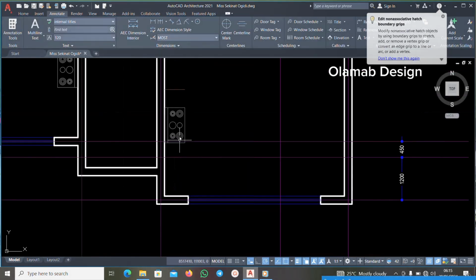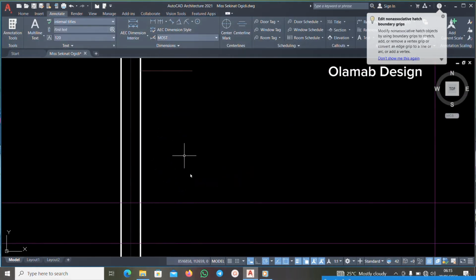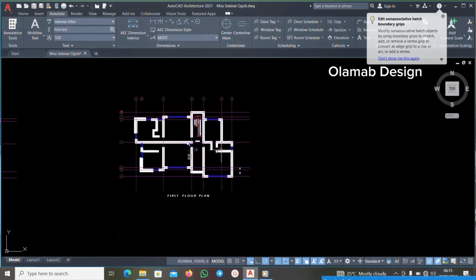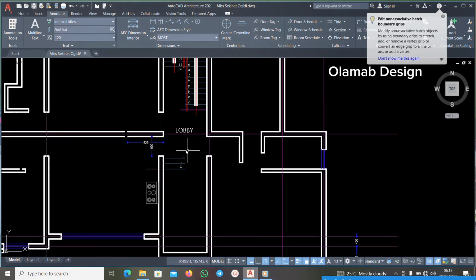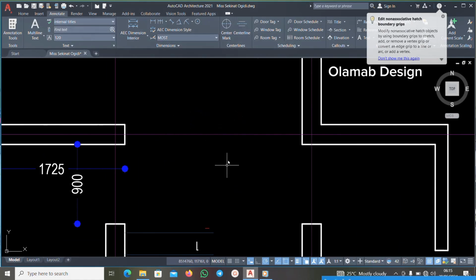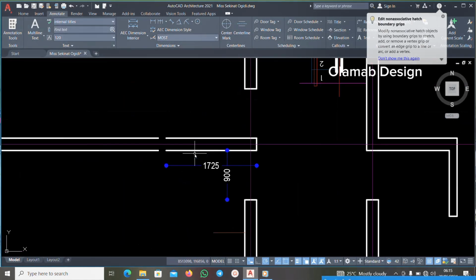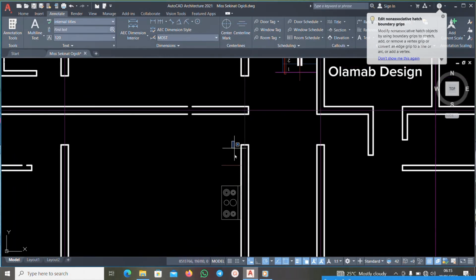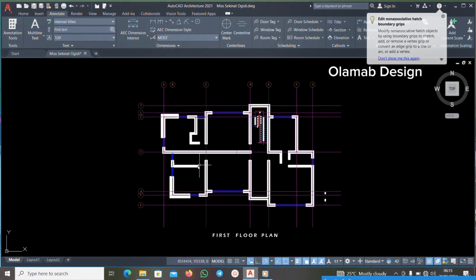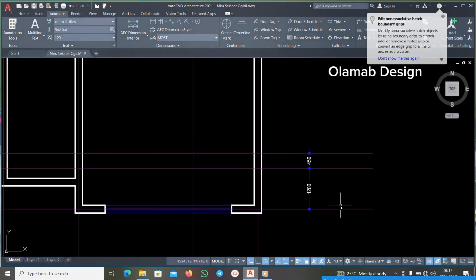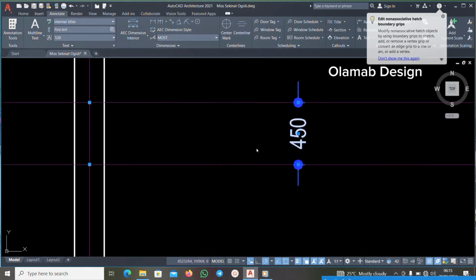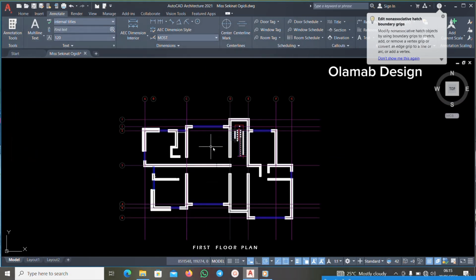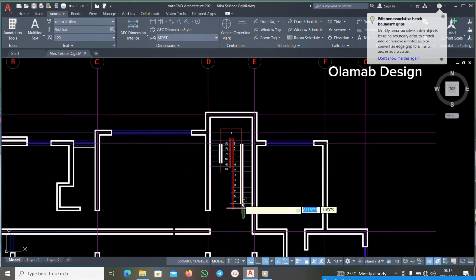Delete all what you don't need. So you select this one and also delete it. I don't need this. So select this one and also delete it. So let me select this point.